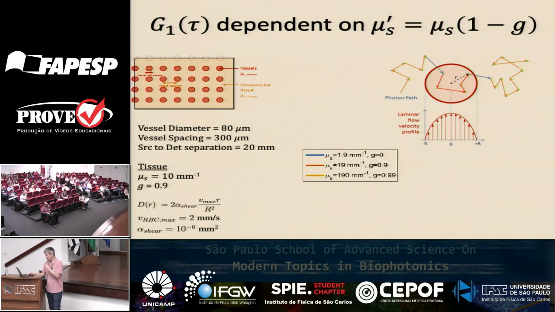So we ran lots of simulations. The first was actually, there's the scattering length. Light scatters on a very short length scale in tissue, but when it's scattered in a highly forward direction, it has to scatter many, many times before its angle is randomized. And typically when we measure through a centimeter of tissue, what we care about is not the scattering length, but what we care about is that random walk length. So in tissue, you might typically say the scattering length is 100 microns with near-infrared light, but that random walk length is 1 millimeter.